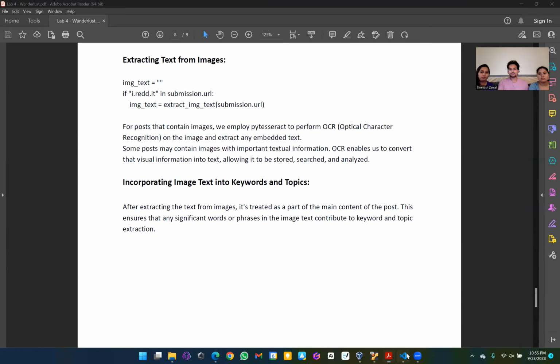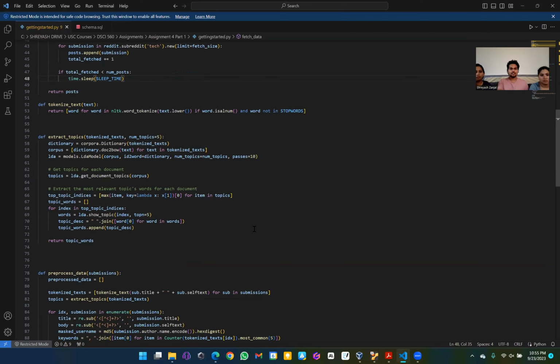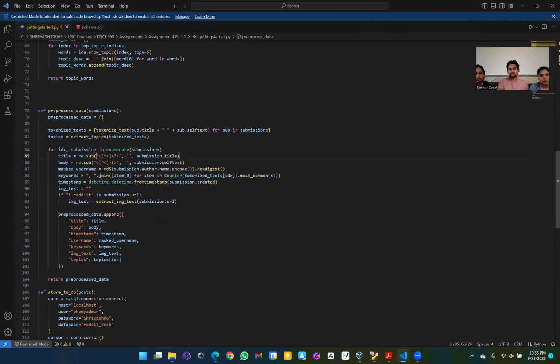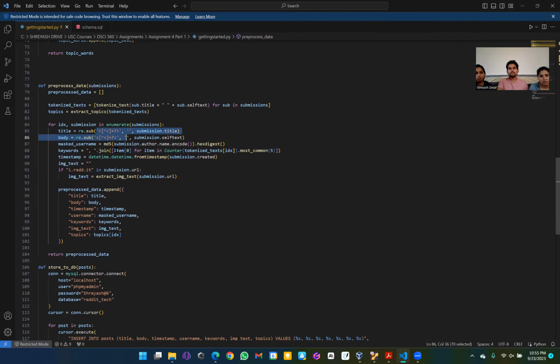To show this in action, the pre-processing step applies regular expressions for the title and body. We use the masked username for hashing the original identity. We get keywords by tokenizing our title and body and then finding the relevant keywords, using the most commonly occurring keywords in that combined text.